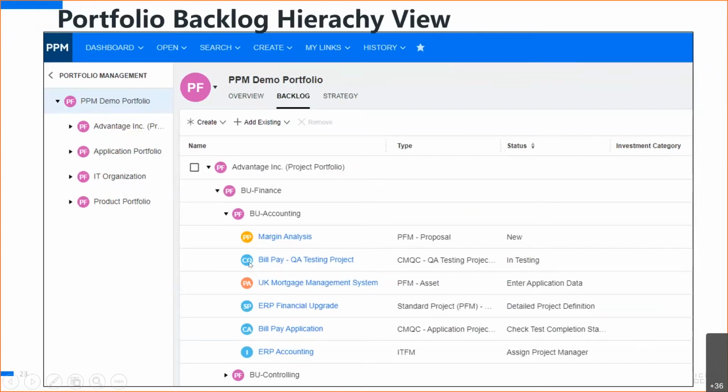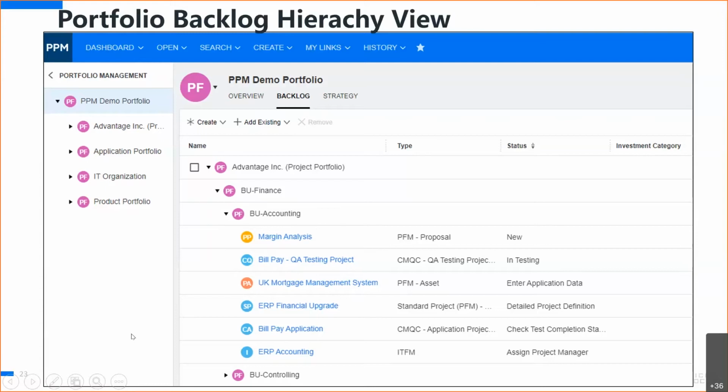Then the blue ones are the projects. These are the project types, and the abbreviation for each is defined inside that circle, like for CMQC application it is CA, the standard projects SP, and so on. The last one is the pink or red one, which is the PFM asset, and the abbreviation says PA. And this is all configurable.